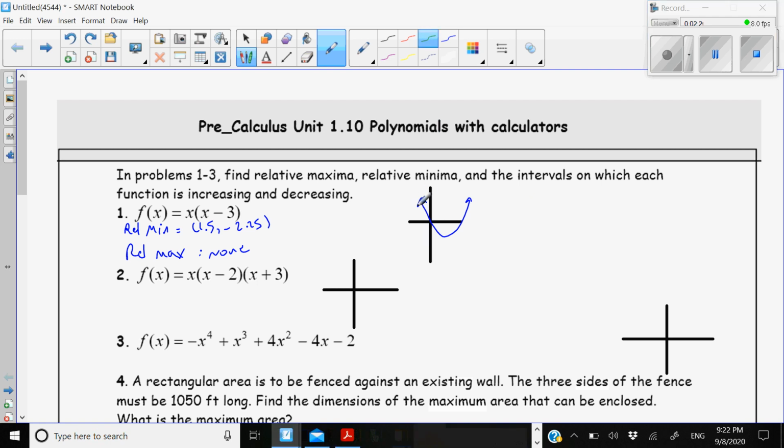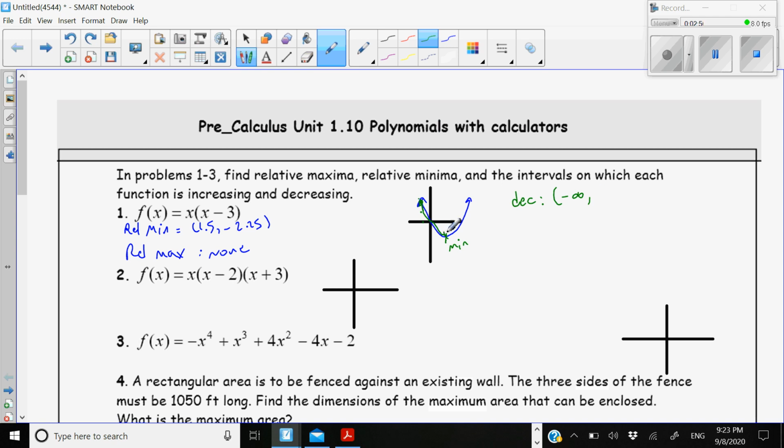So I'm going to put my pen on the left side of the graph. As I start from this point and continue following the path on my graph, I see that for half of the graph until I reach the minimum point, the graph is decreasing. So that's my decreasing interval. I'm going to write that decreasing starts from this point to this point. What is the x value of the start point? It's negative infinity because I have an arrow here. So I'm going to go to negative infinity here.